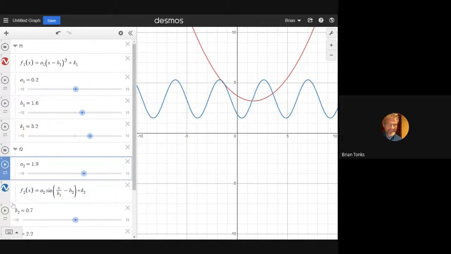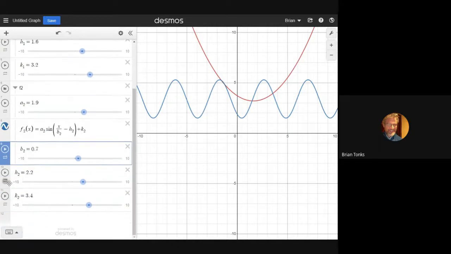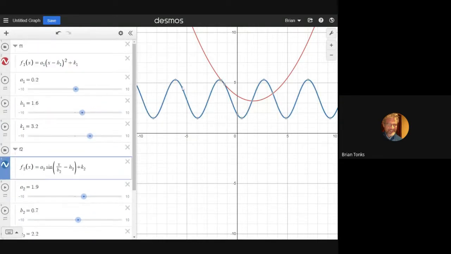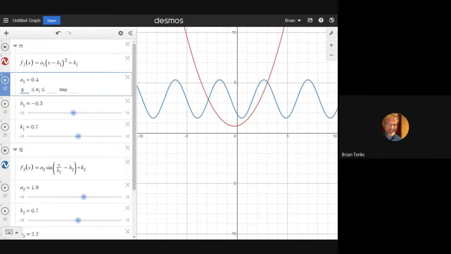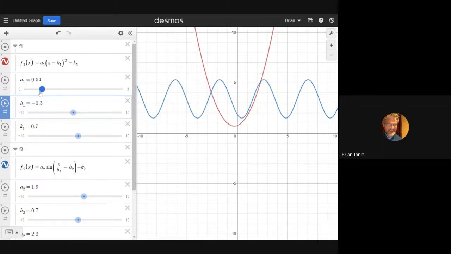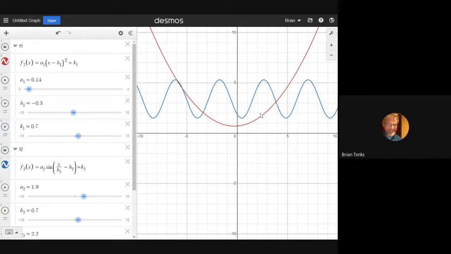Now we're going to be connecting these two at an arbitrary value for our purposes. And let's get this parabola to look pretty good. Let's have it come down and to the left a little bit, so that you're sweeping through the parabola and on your way up you switch over to a sine function. Maybe we'll open it up just a little bit more. That's hard to use, so let's change the range on this one so it's easy to use. So it's going from negative 10 to 10. I'm going to go from 0 to 3. And then when I drag it, I have even more control. We're going to aim for switching at 3.